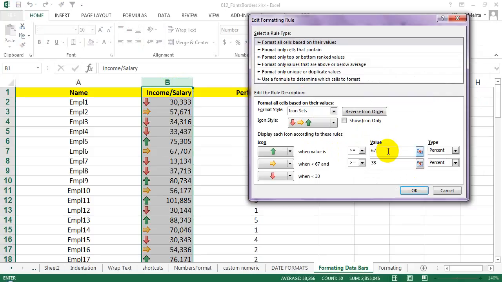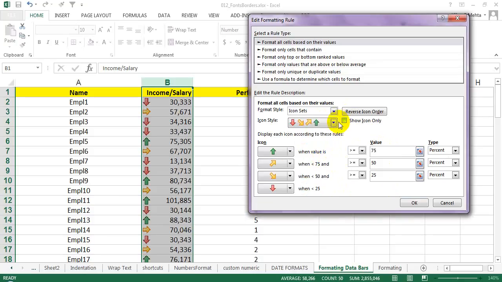So at this point of time they have kept 67 percent as the value and then 33 as the value. So you can change this to, let's say, 95, and over here you can keep it as 10. Okay, so if you want to change to different values or you want 4 ranges, you can always select these values. So let's say I am keeping 4 ranges, 75, 50 and 25.